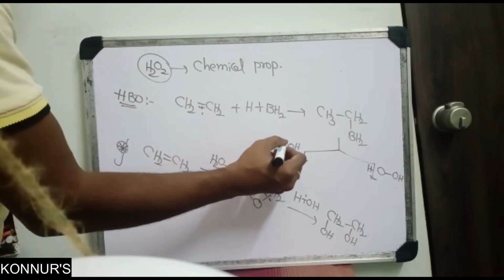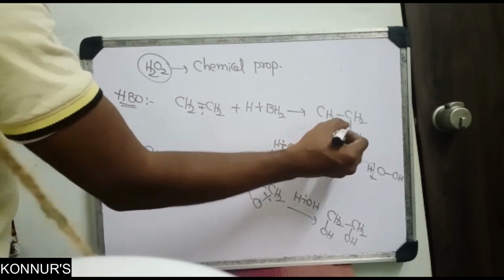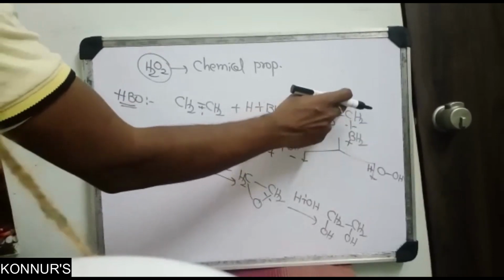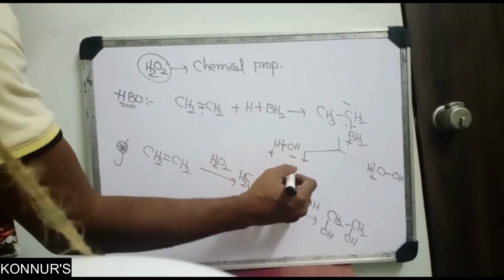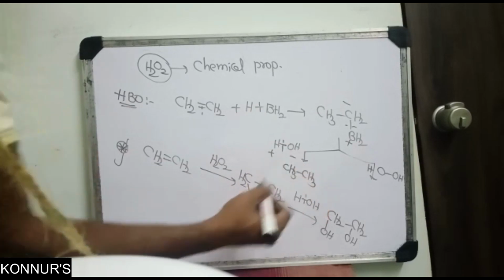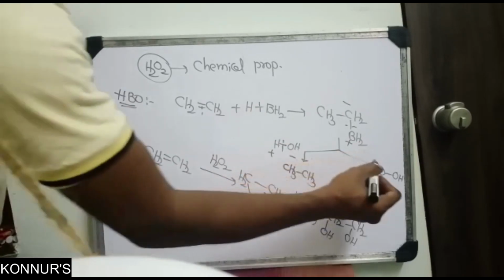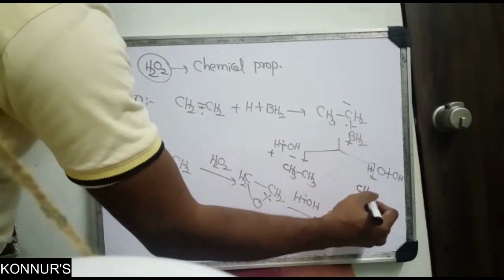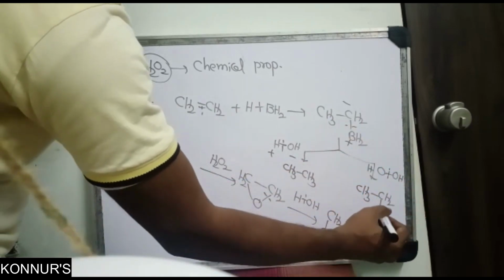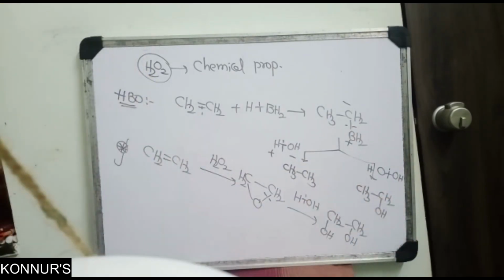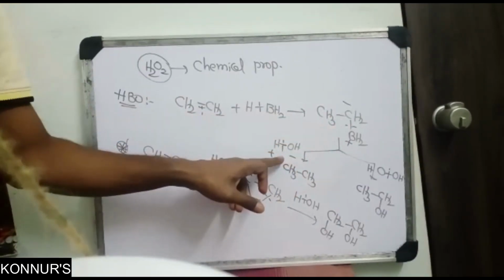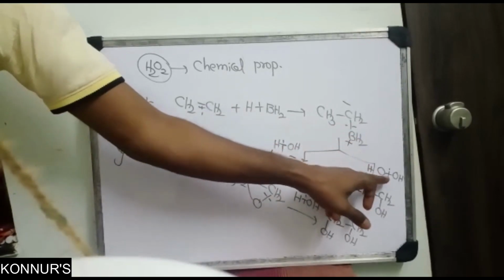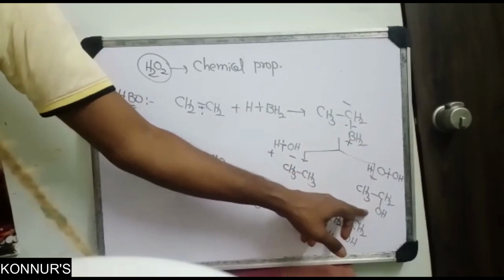Here carbon is minus, this is plus. So carbon minus reacts with H plus, and your answer is alkane with hydrolysis. Suppose you take hydrogen peroxide, so on both sides CH3CH2OH. So in hydroboration, if you add water, your answer is alkane. If hydroboration is treated with hydrogen peroxide, you get alcohol.